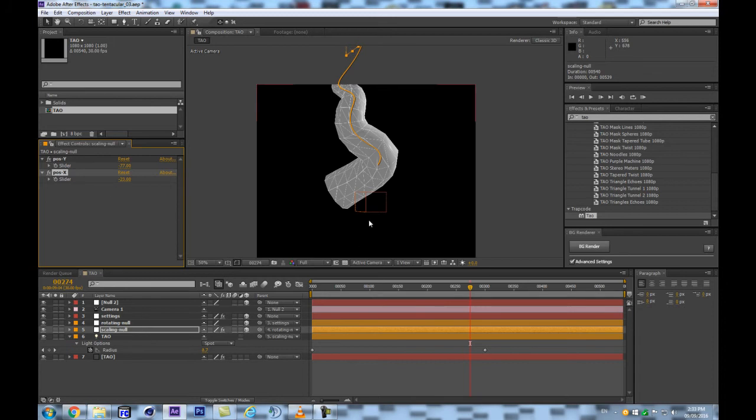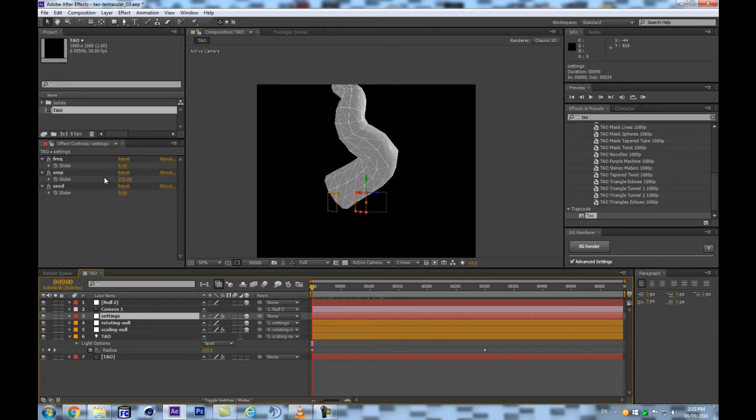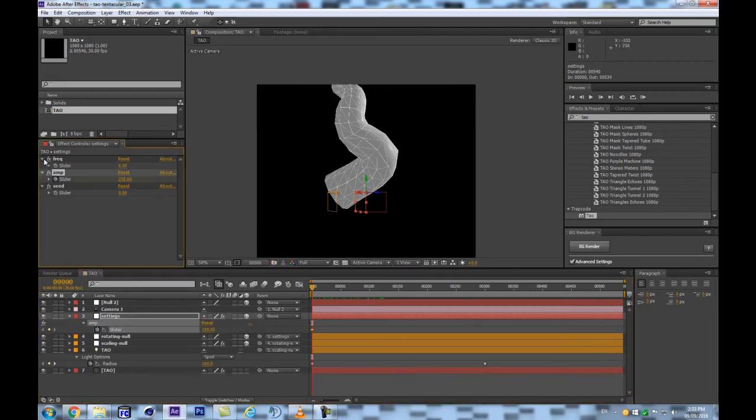So another thing is that maybe you want the wiggle to start like you want the bottom of our structure to be not affected by the wiggle. So right now, as our wiggle starts, it's already in motion, and it's going in slaloms like that. But what if we want the very beginning of it to be straight? Well, simply keyframe the amplitude here. So there's something easy for us that we can do here.